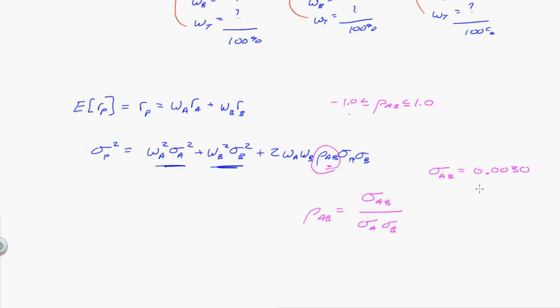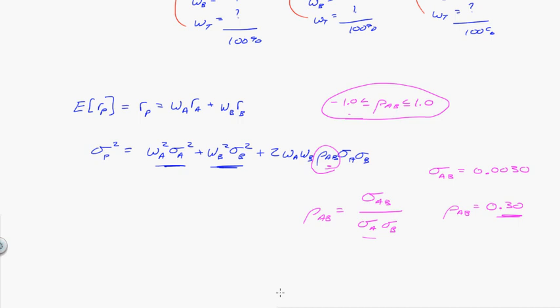Well, I know it's positive, so I know the assets move together, but I don't know the magnitude. Do they move together perfectly or just a little bit? So I need to scale this. So I divide that by the 2 standard deviations, and that will force correlation to be between 1 and -1, so I can have a scale and have a sense. When you tell me the correlation we had before was 0.3, I have a sense of how those two stocks move together. When you tell me the covariance is some number, I don't have a sense of what that means, so that's the purpose of correlation.